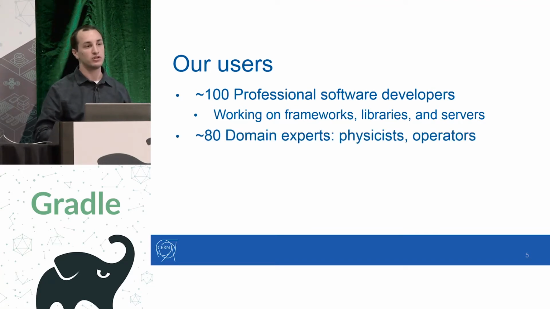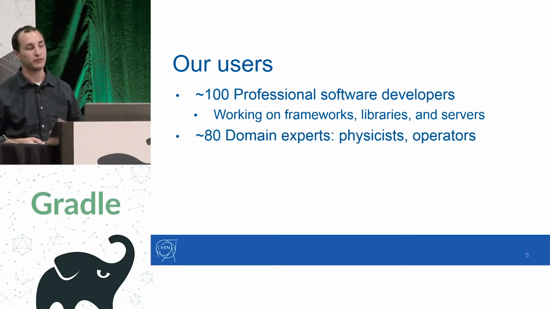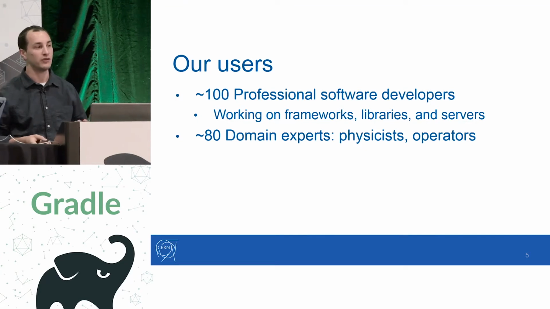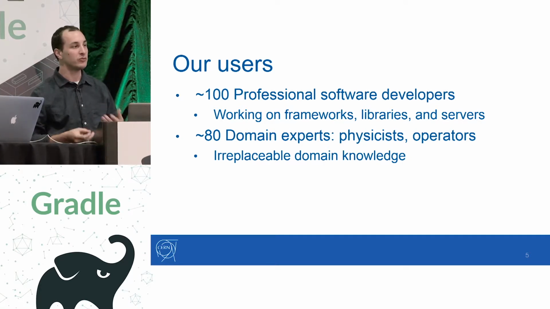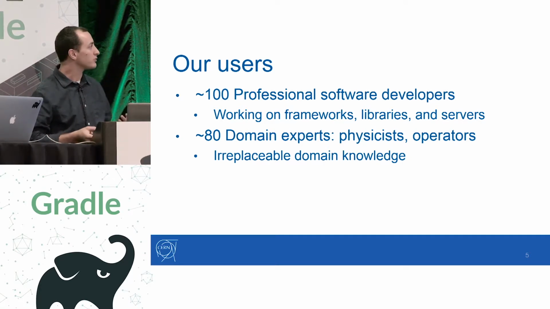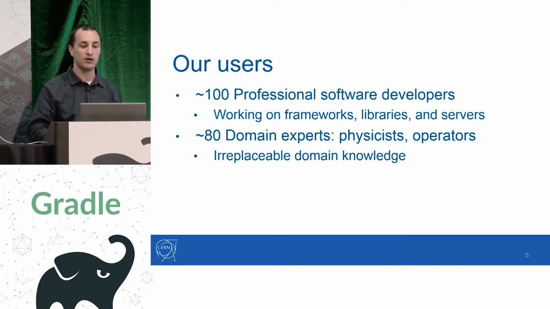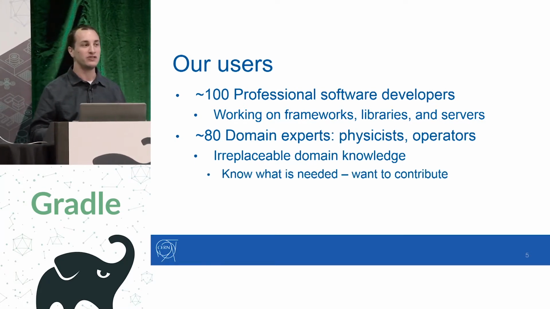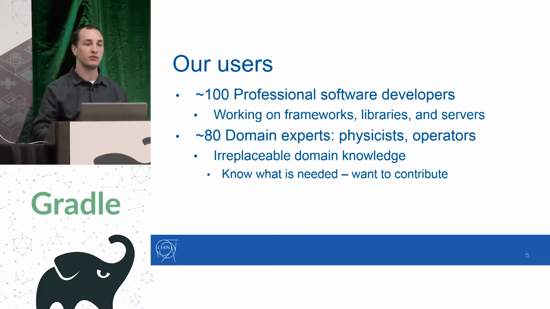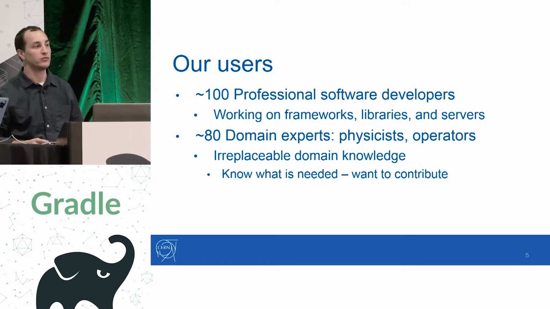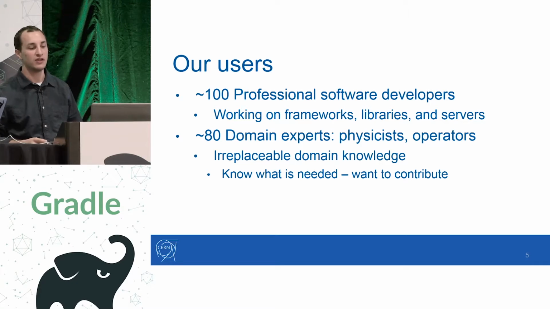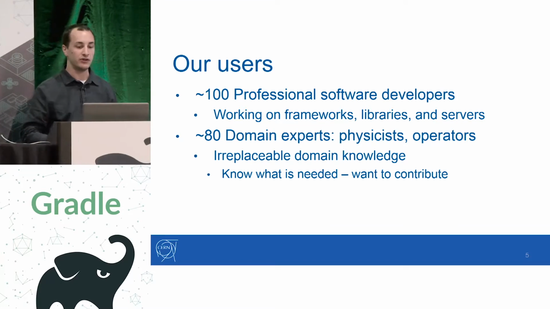But also, which poses a bit more of a restriction or difficulty, we have around 80 domain experts who are mainly physicists and operators. They have the domain knowledge, which is unquestionably needed for our organization to work. They know what is needed because they control the equipment, so they know what GUIs they want to look at, how they should look. And more importantly, they want to contribute. They want to be able to change these applications easily without having to go through discussions with developers.